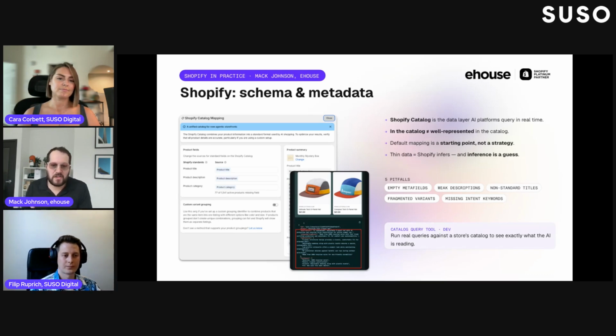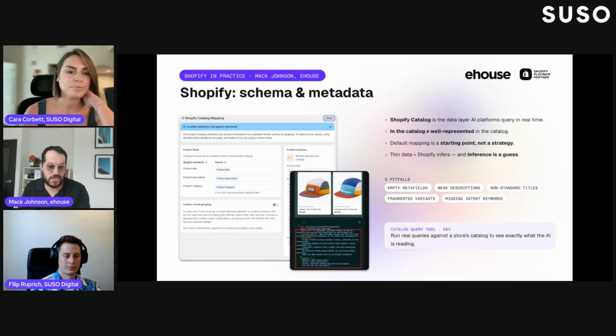It's whether the catalog entry contains the word gift anywhere, or signals like, more specific or more colorful, like perfect for gifting or gifts under $50. If that language isn't in your data, it's not being inferred, and you don't show up for that query. So thoughtfully mapped data puts you more in control of that, instead of very honestly leaving it to chance with inferred data from AI.